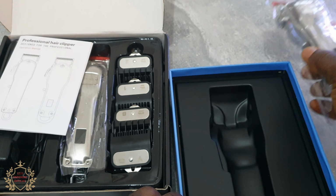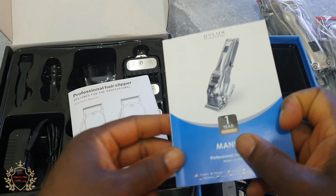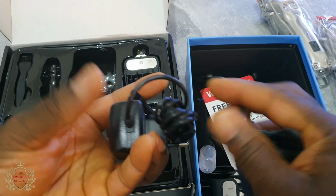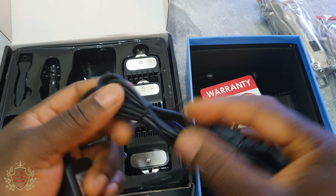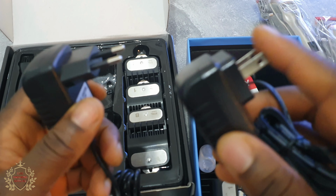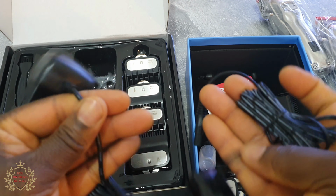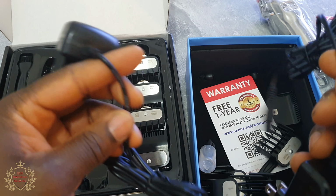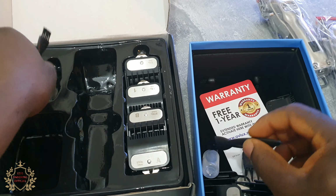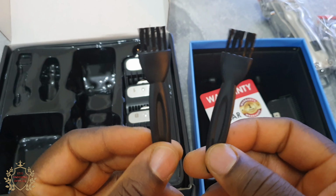First of all, let's keep the manual, just 4 pages, and this one got a whole book. And a charging cable. The charging cable of the OVLUX got a US charger, and this one, Cronier, got a European charger. But the quality, I prefer the one of Cronier because it's thicker than this one. Both of them are the same. The little brush.